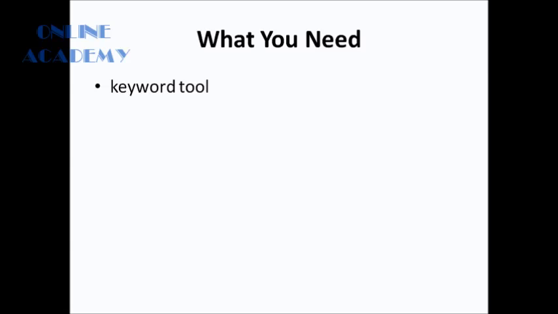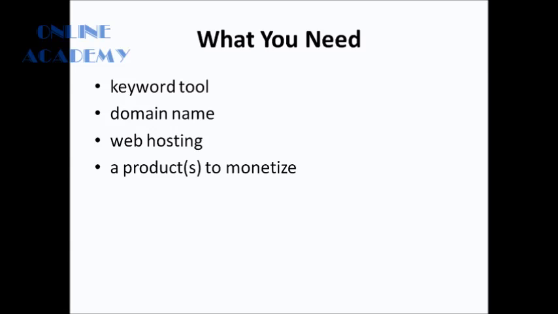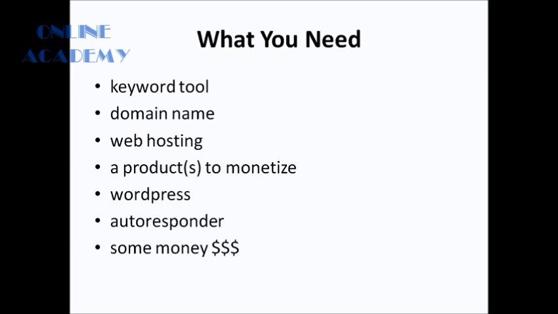Here's what you're going to need. You're going to need to have a keyword tool, a domain name, web hosting, a product to monetize, WordPress, an autoresponder, some money, and that's it. I'm going to try to keep it on a budget level so you don't have to invest too much money, but there will be certain things that do cost money, but I'll show you the best of my ability how you can keep that budget low.